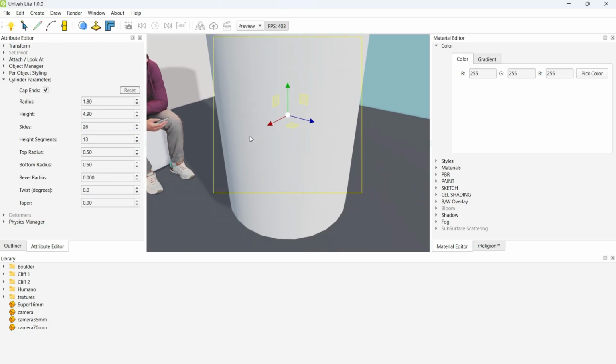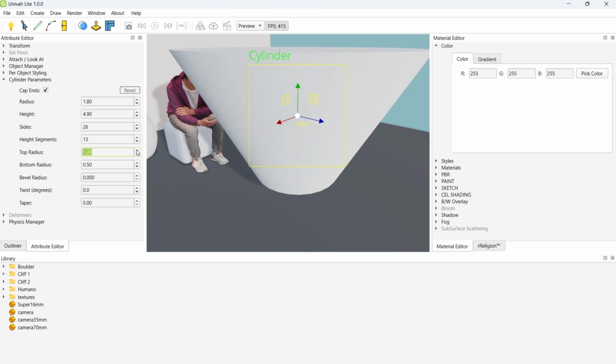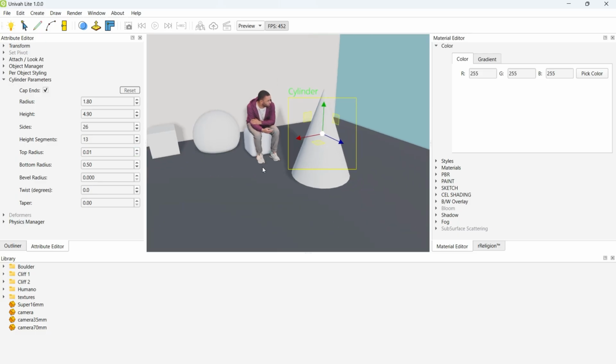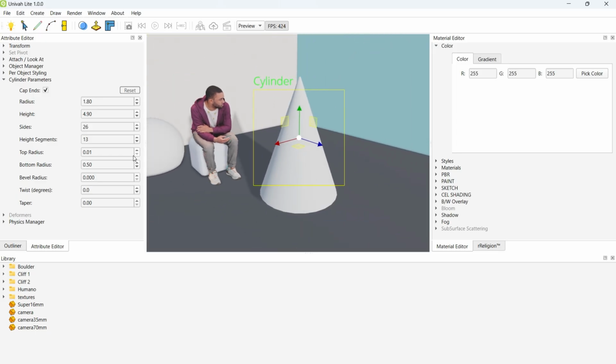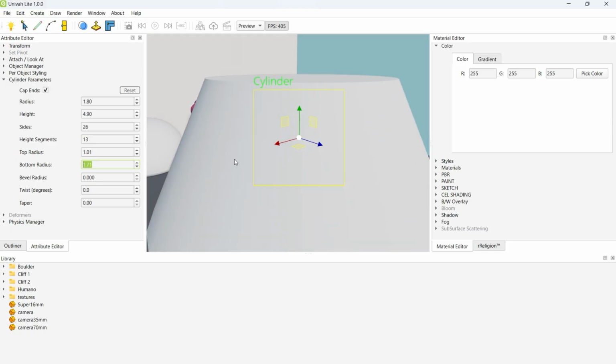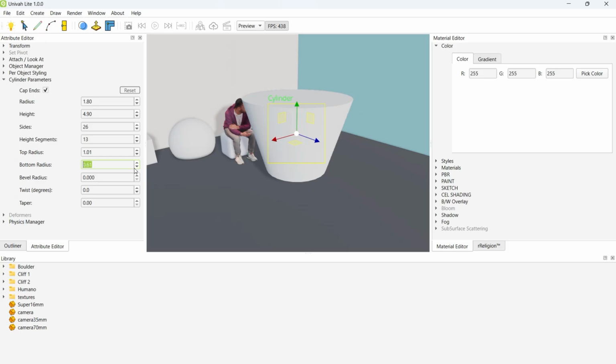Height segment seems to have no effect, but increasing it to at least 6 is necessary to see the twist effect and taper effect. Bevel radius just adds nice round edges to the shape.